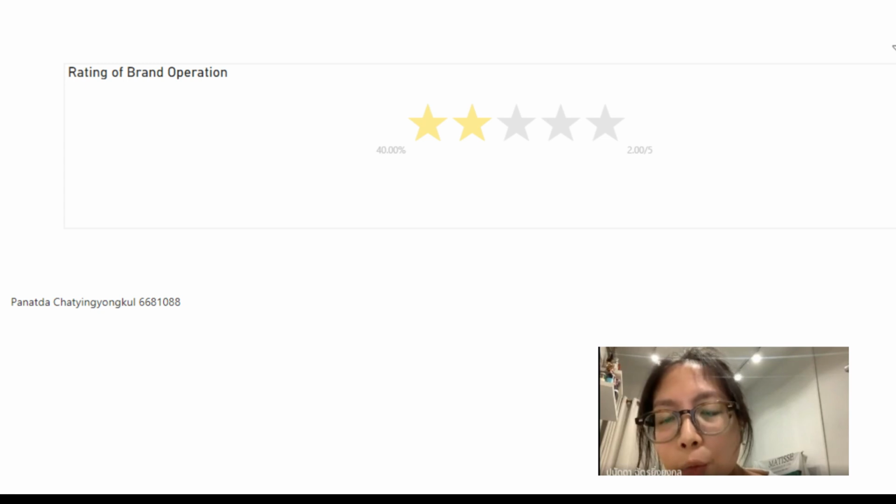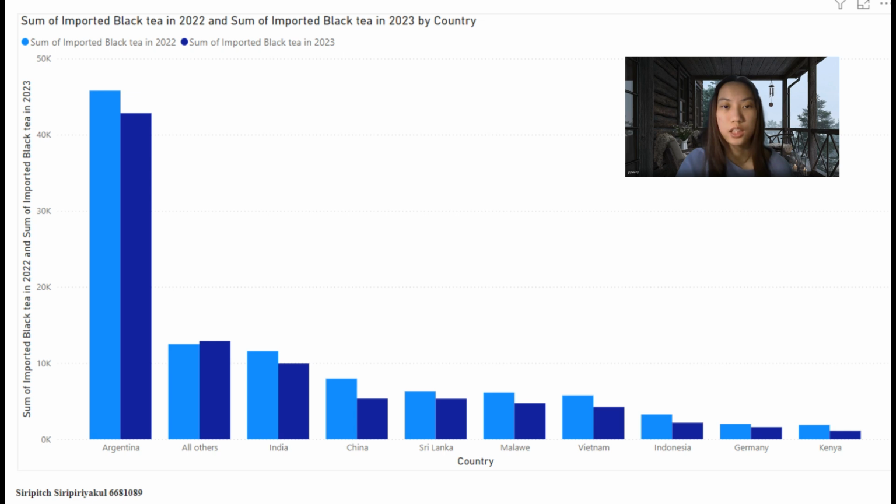For the rating visual, I set the following criteria: a rating of 1 for numbers 0 to 40, and 2 for 40 to 60, and 4 for 60 to 100, and 5 for numbers over 100. Based on this criteria, the rating visual shows the rating of 2 out of 5 for Samsung because the number of operated countries for Samsung is 74.